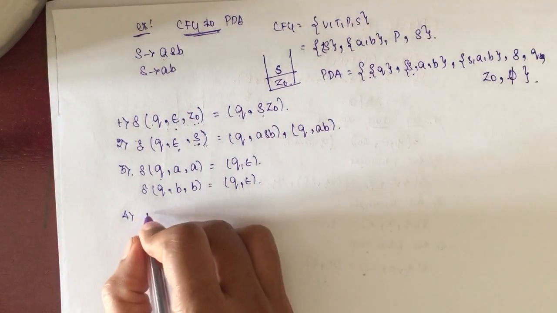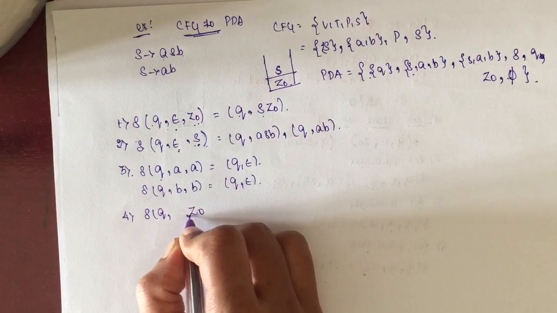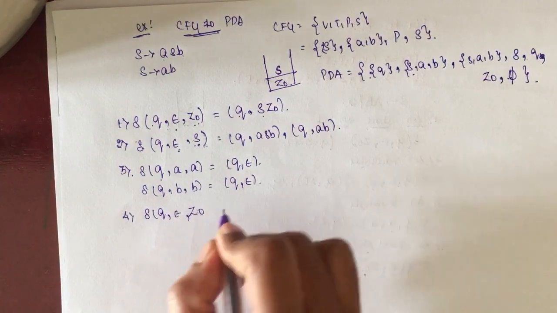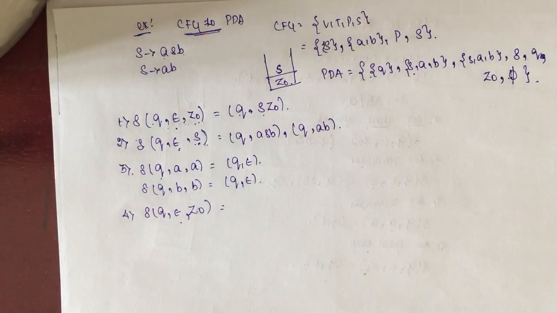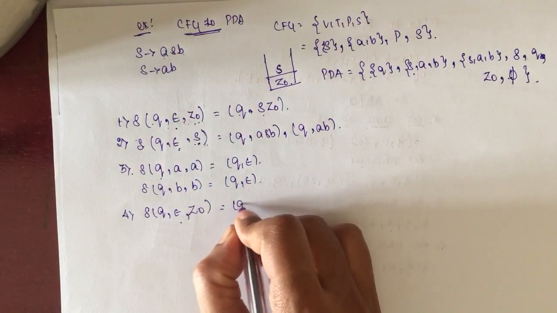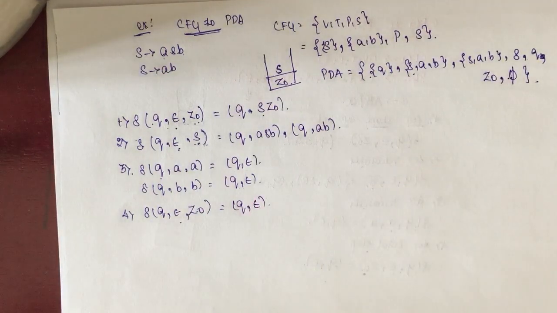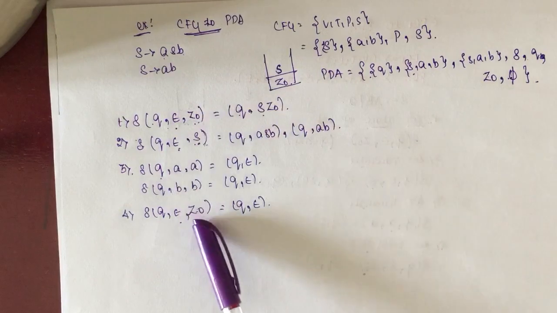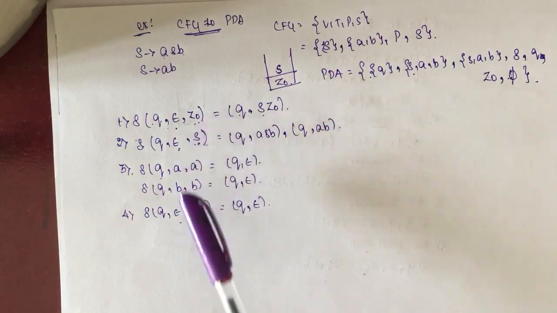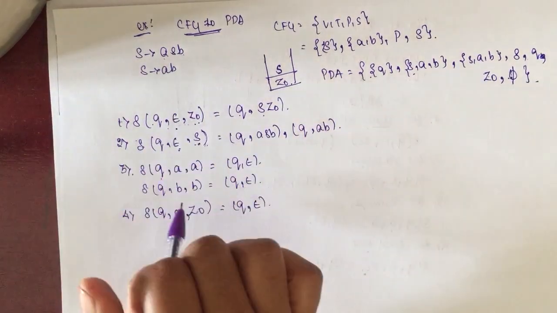So when you reach the final state, your stack will be empty. It means that it will be holding only Z0 and there is no input symbol to read. That time you will be reaching the final state, right? So now you can pop out that Z0 also, and you can make your stack completely empty. So only these four transition functions we are going to use, right? We are going to use them to convert the CFG into the PDA model. Now we have made the transition function for this grammar.